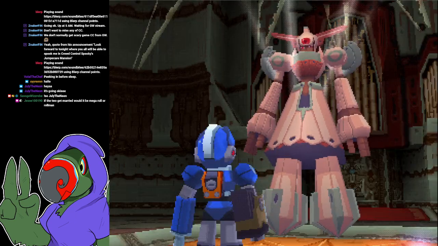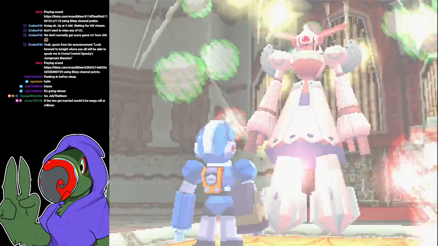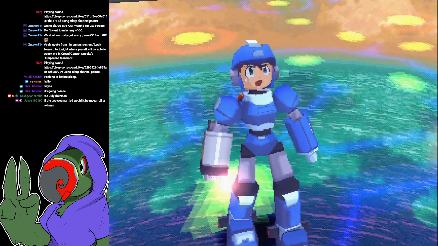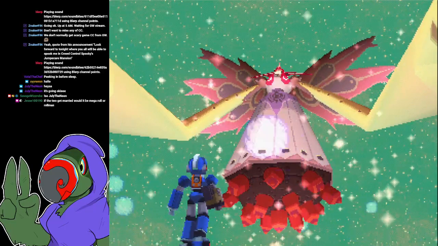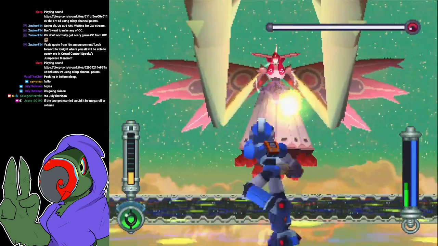Uh-oh, I don't like that. Okay, well. Well, things are gonna get real. Oh my god. There might be a second phase to this. We'll see. It's like with Mega Man Juno. Oh, there's something, all right. Uh-oh. What is that? Oh my god, it's like an angelic thing. Well, continue? Oh yeah, second phase, let's go.